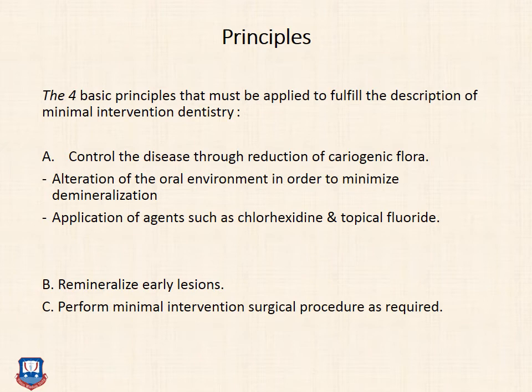So how do you control the disease? By either altering the oral environment by reducing the amount of sugary foods, or by the application of topical fluorides and advising the patient with chlorhexidine. So first you have to control the disease by reducing the cariogenic microflora. This alteration of the oral environment minimizes the demineralization, and the application of agents such as chlorhexidine and topical fluorides reduces the cariogenic microflora.